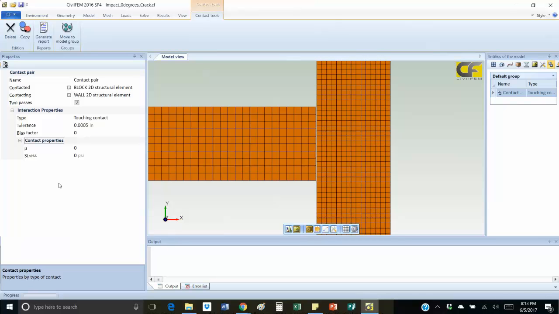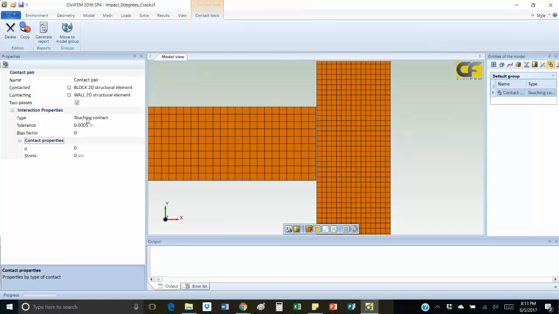This is the relation that is going to be placed for the two members. We're modeling the behavior where the element hits the wall and then it rebounds, so we have to define a touching contact property.